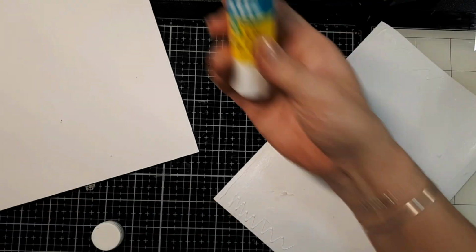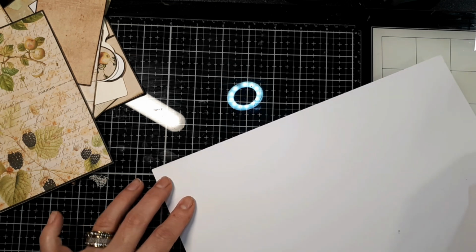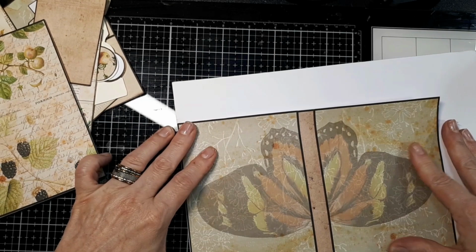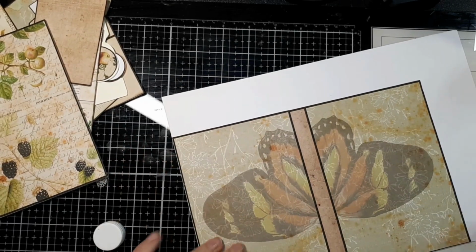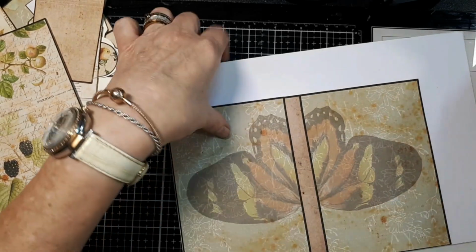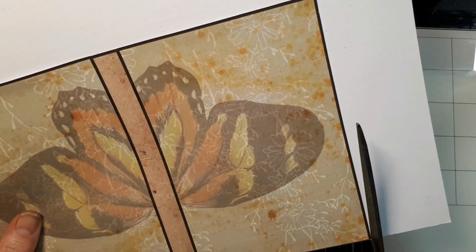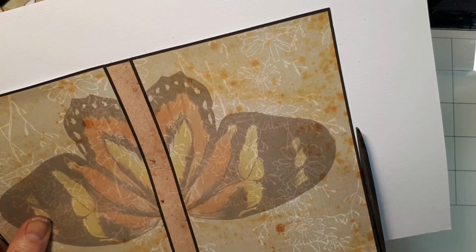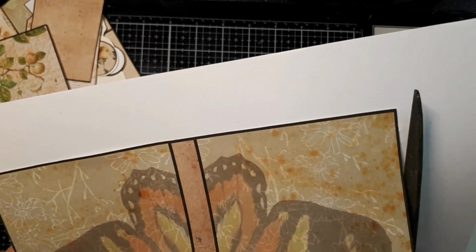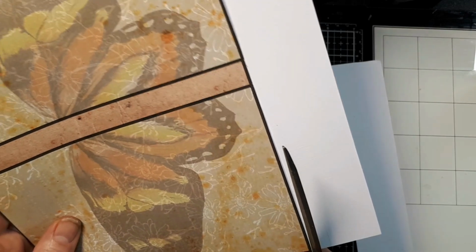And what it does, this is going to make the paper even stronger, because now the glue is wet, so it's going to be a little bit wet, but when it's dry it is going to be more sturdy. And if you glue book pages in between two layers, it's going to make a real sturdy base. I usually do that with tags or things that need to be sturdy, like covers, but in this case I'm just using my paper that I have over here. But it's a great way to use up your book pages and also to sturdy your pieces.